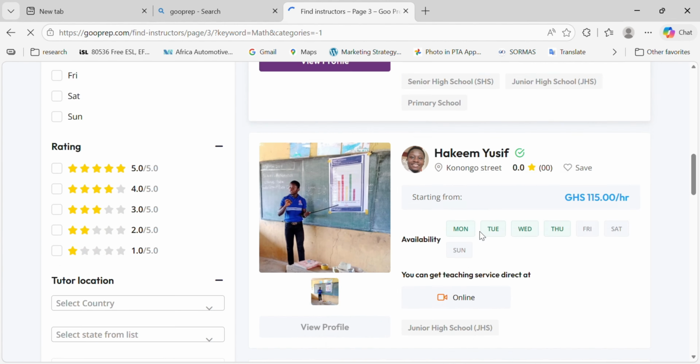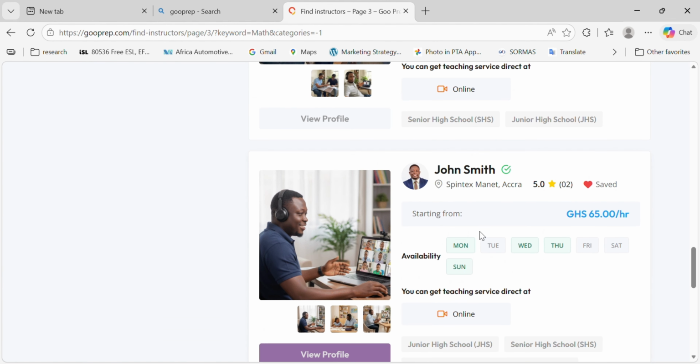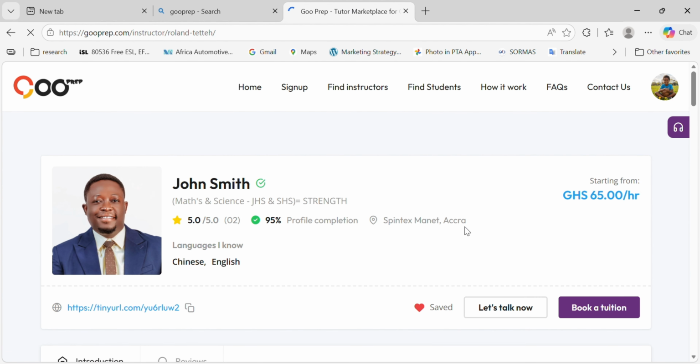So let's open John Smith's profile for example purposes. You can see his hourly rate, location, qualifications, subjects he teaches, and the times he is available.